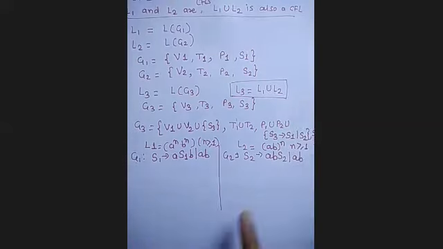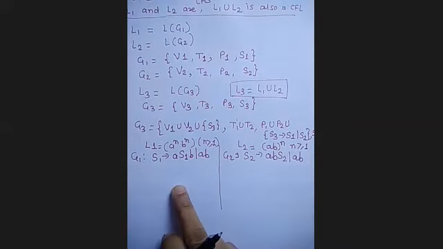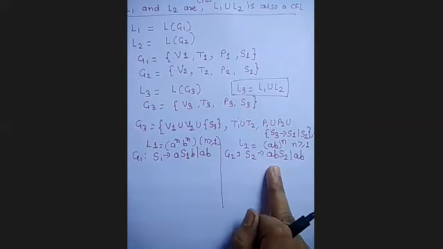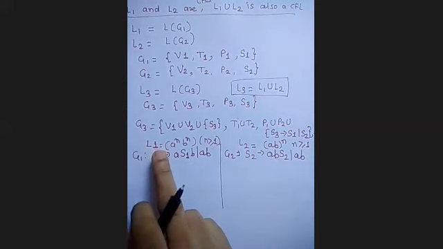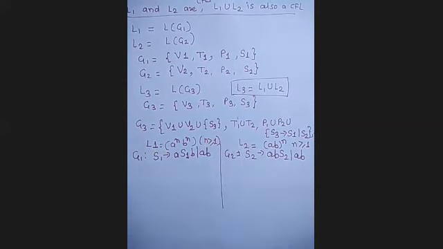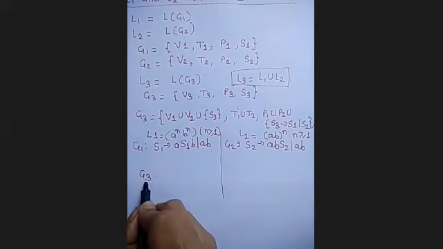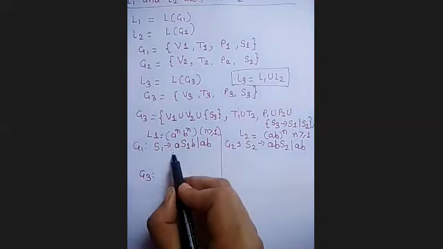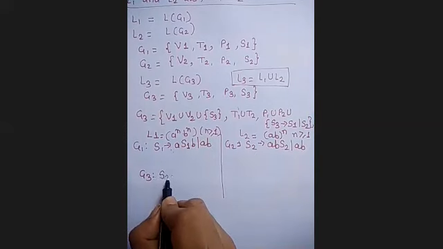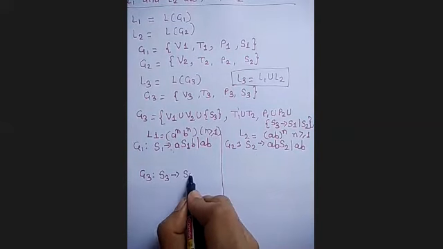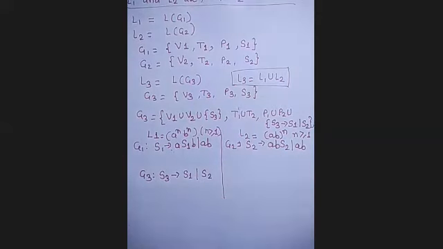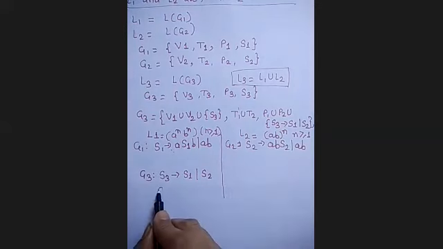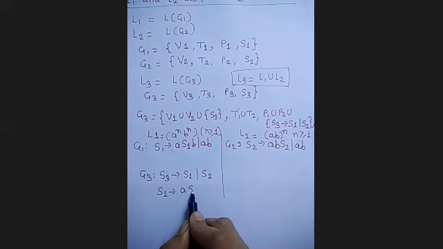So now we know these two are context free languages, because we can write a context free grammar. G1 and G2 are context free grammars and their languages are L1 and L2. Now we'll consider G3. In G3, a new start symbol is added and we take the union of these two. S3 derives S1 or S2. This is the union of G1 and G2. Then the S1 productions stay as they are: S1 derives AS1B or AB.